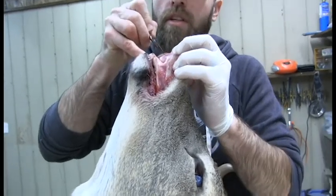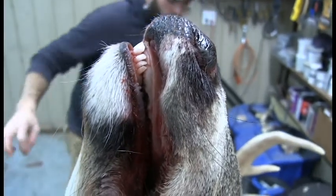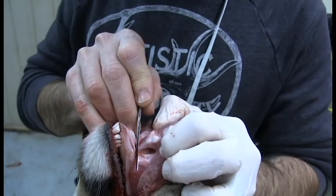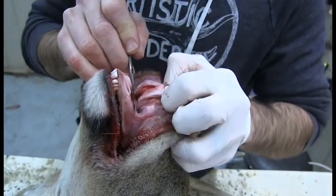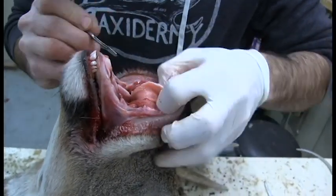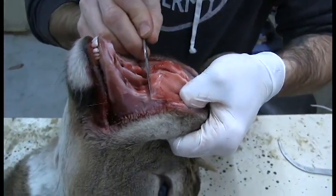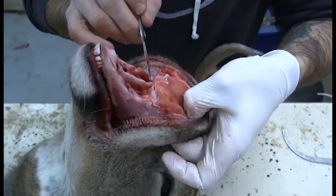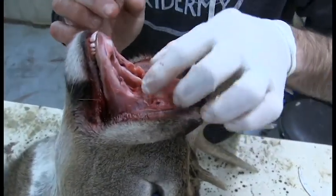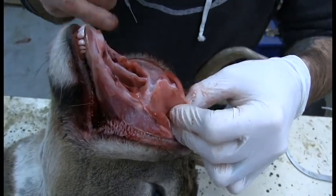So here you can see I'm starting to come into the cartilage of the nose. Just keep your knife close to the bone. You're not going to be able to cut through the bone there anyway, so just keep peeling it back. Now I'm getting right up in here, about 2.5 inches back from the front. You're going to get to where it angles kind of up, and you're going to get to the hard part of the bone. You just got to carefully cut through there.